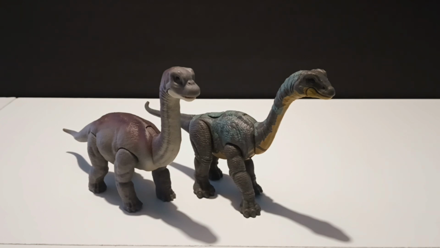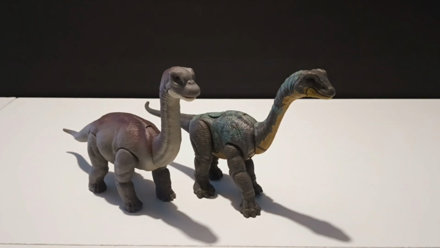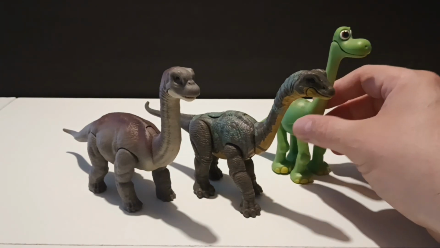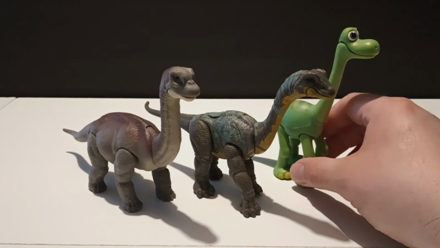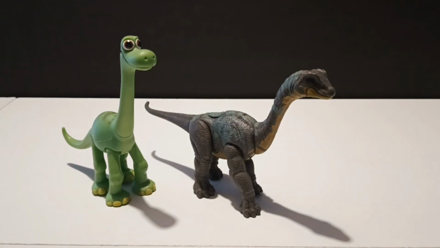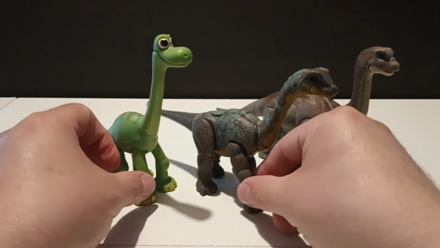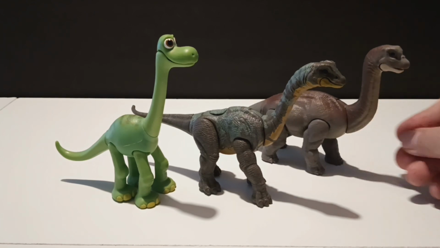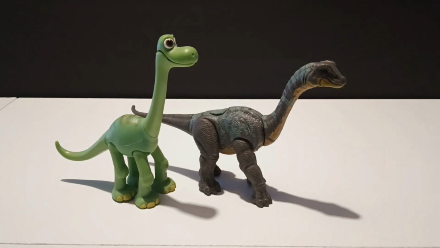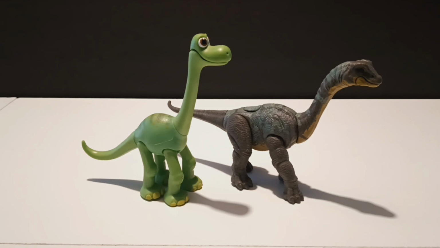I'll bring out, can't even remember his name, from The Good Dinosaur, who's also an Apatosaurus. There, let me try to get this to stand properly. There we go. I want to say it's Arlo from The Good Dinosaur. So we'll just switch these guys out real quick. So you got Arlo, and then you got the baby Apatosaur, and then the baby Brachiosaurus. So I think this looked great. A good scale compatibility for different universes.